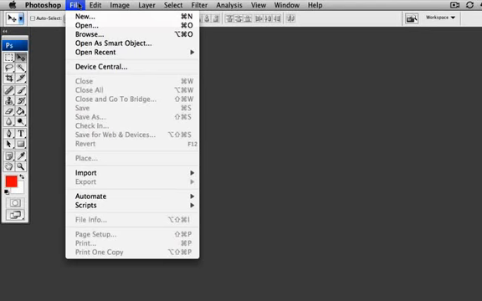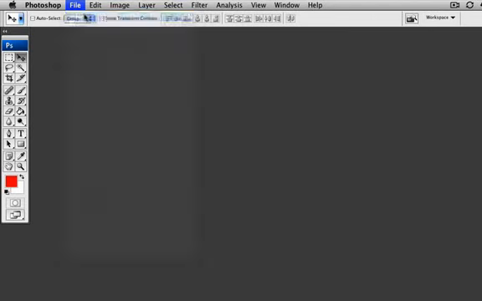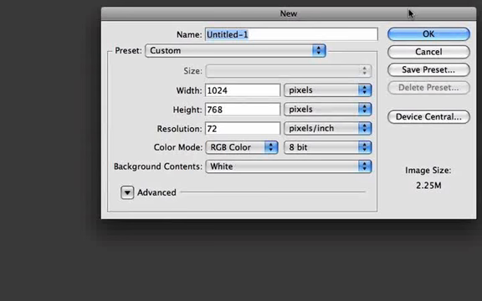So I'm going to go up to the top and say File, New, and then we're going to have some decisions to make. One of the things we definitely want to consider, which you can learn more in your course materials, is something about color mode. You're going to see right here the defaults that I have set. Our resolution is 72 pixels per inch. Remember, we're dealing with computers, and so that's all pixel-based. So that's 72 pixels per inch, which is the resolution of a computer monitor. The color mode is RGB color.